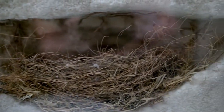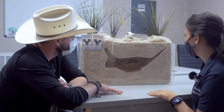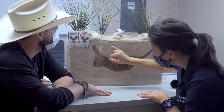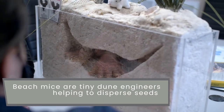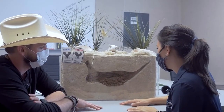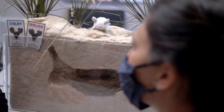You can see an example of what a beach mouse burrow looks like — two entrance exits here. They'll have the one primary, their nest, and then sort of an escape hatch. If they feel threatened from one side, they can shoot out the other. This really showcases the root system and a little example of the cached seeds and their nest here. This one's mostly coconut fibers, which is really neat. We do give them coconut fibers to nest here as well.